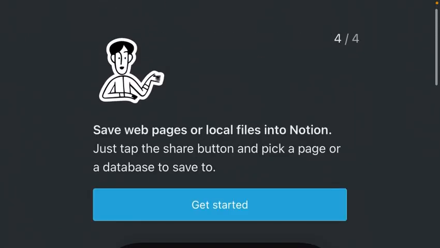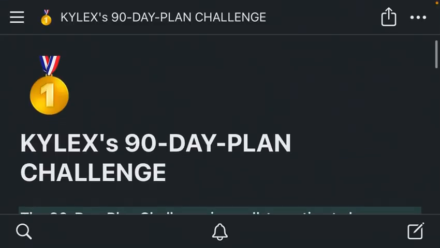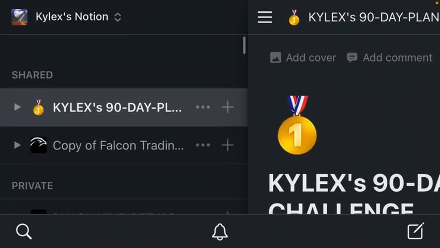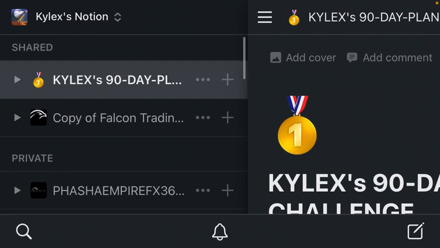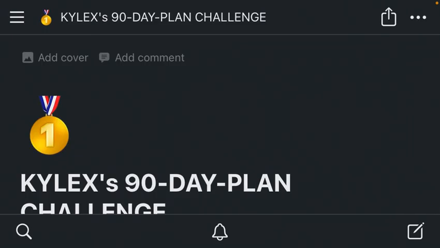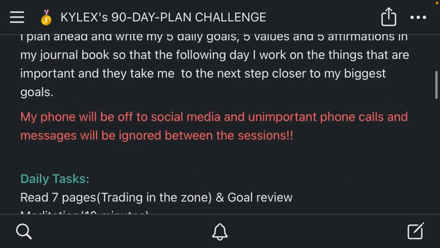Get started. So quickly, it already logged in my stuff, so clever. So these are the things that I mainly use. These are the things that I'm working with right now. You can see if I log in here, maybe let's go to Calyx TradingView. So you can see here this is my 90-day plan, the things that I do in the 90-day plan.